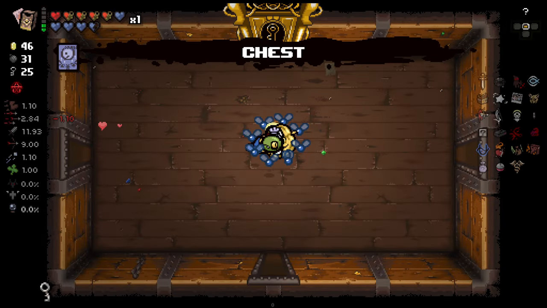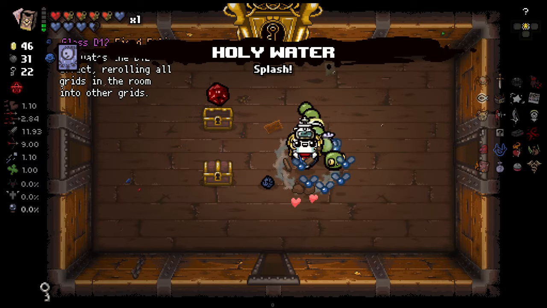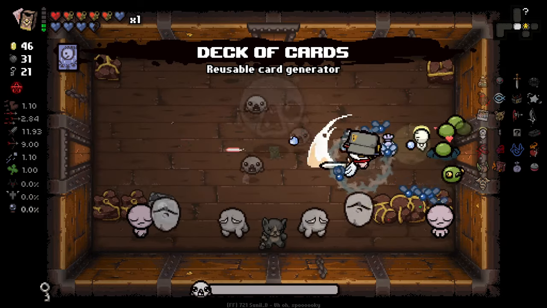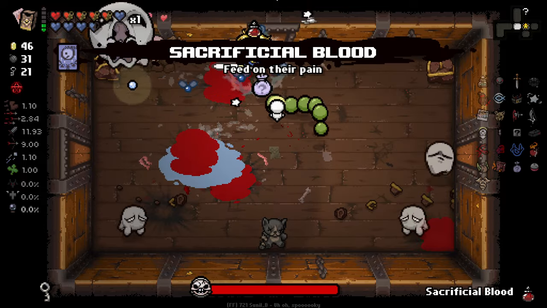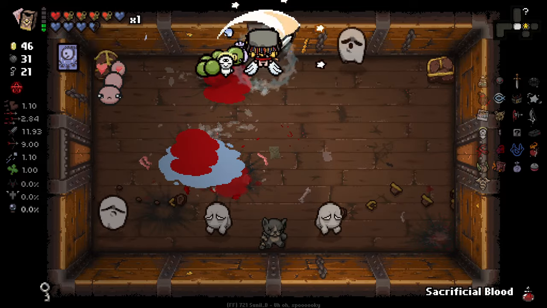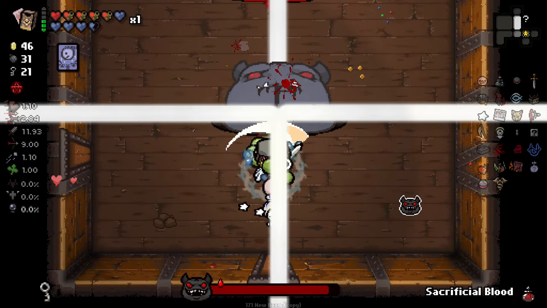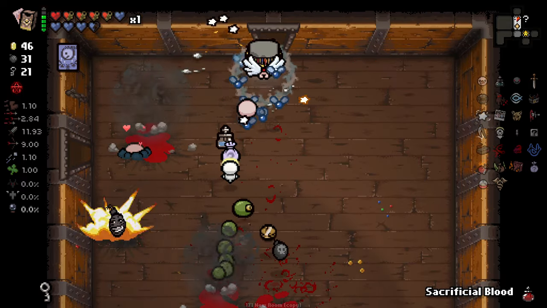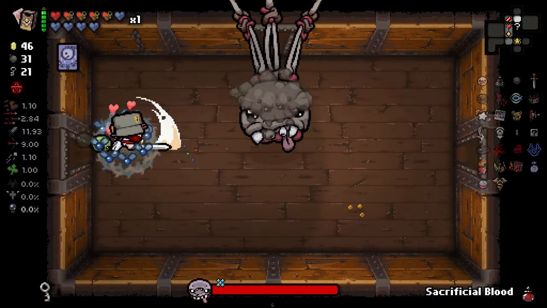Well, boss time. Last floor time, should I say. It's been a fun run. I think we've utilized this character quite a lot. Don't think Kamikaze's the way to go for us, though. Good, good. Little Monstro should be getting quite a lot of chests here from our extra options thing. Oh my god, yes. Polaris went wild there.